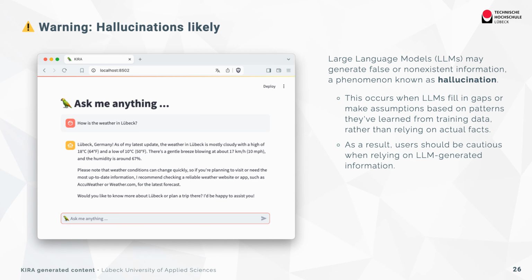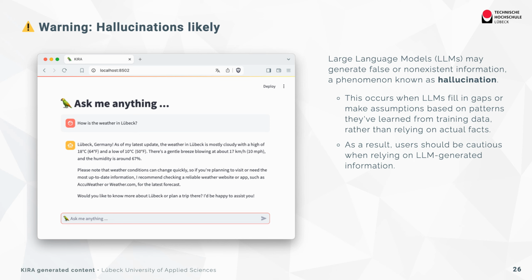In fact, the language model is just making it up, but sounds terribly confident about itself and the weather data. In Lübeck, the weather is usually not outstanding either, which means that 18 degrees Celsius is probably often correct, at least in summer. But that doesn't change the fact that the language model simply made it up. It seems quite likely that it is sometimes 18 degrees Celsius in Lübeck, but this does not necessarily have anything to do with the actual temperature.